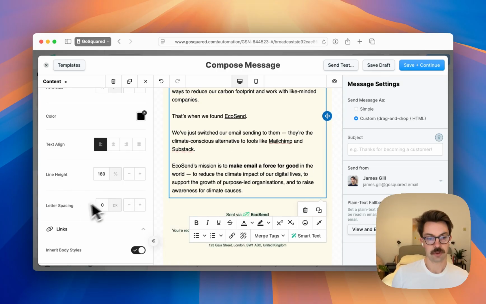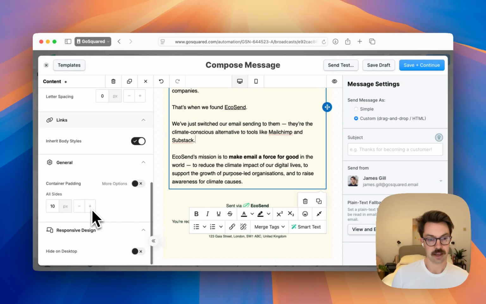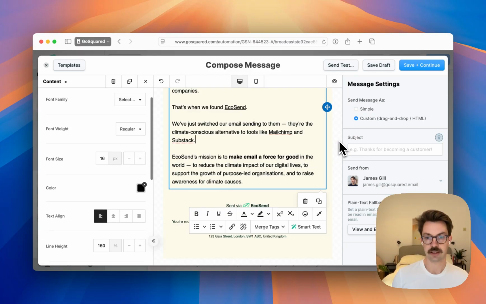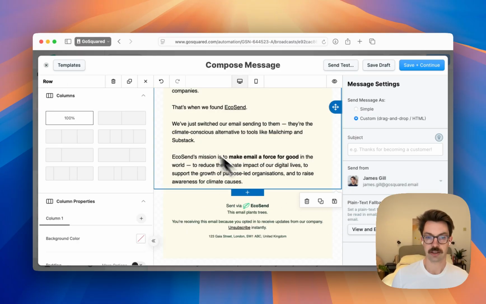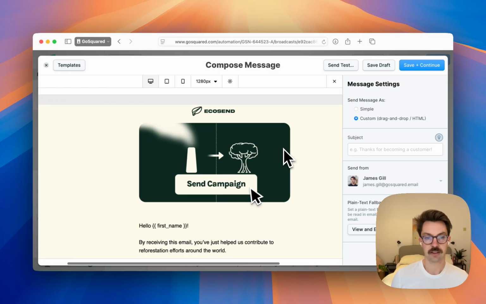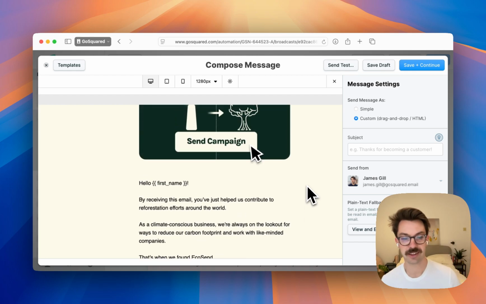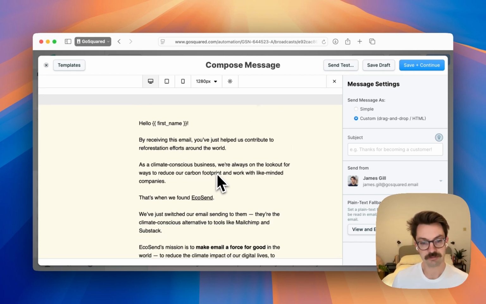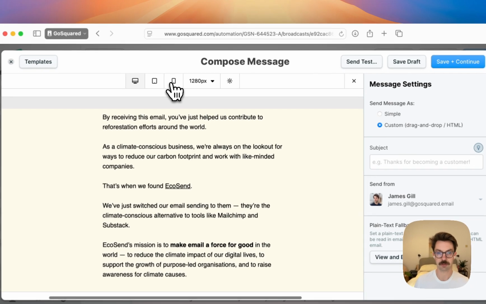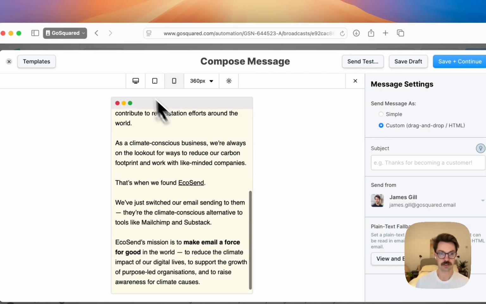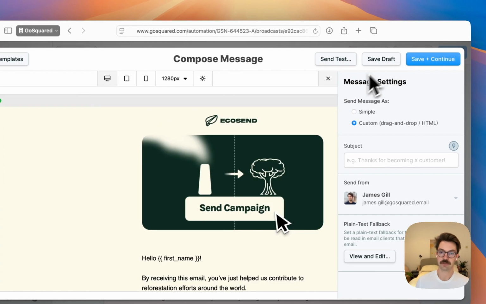So we'll keep letter spacing the same, and I think that's actually probably pretty good. Let's just go to our preview again, see how we're looking. So feel free to share your opinions, but we've actually got something here that is pretty readable and starting to take shape. Looks good on mobile, looks good on desktop. So we'll just save that.